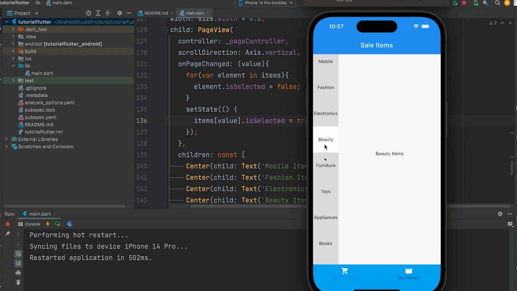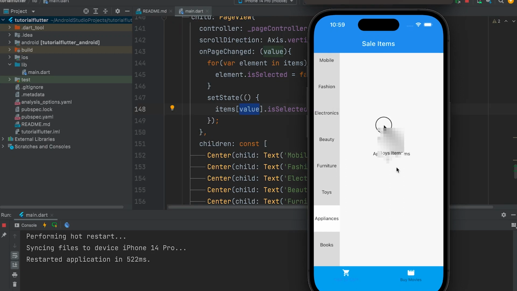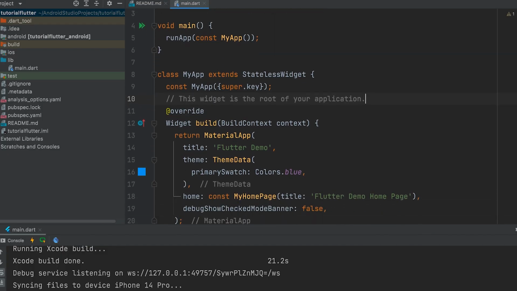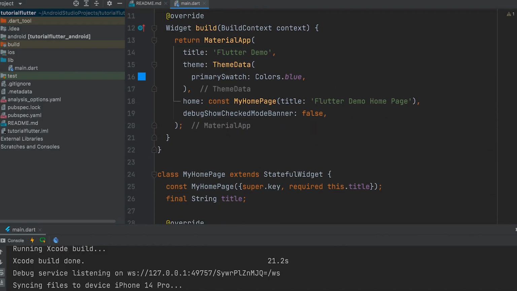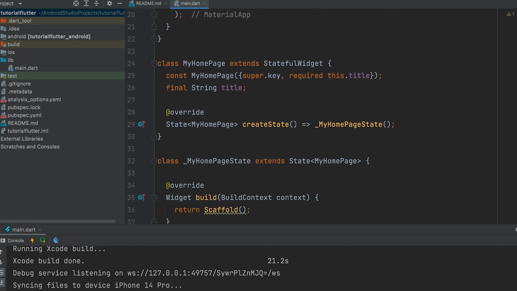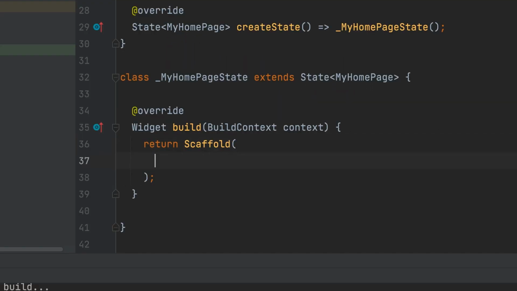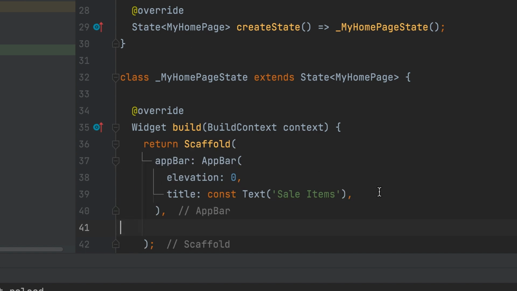Let's learn how to create side navigation bar and page view. Create a new Flutter project. Add app bar.